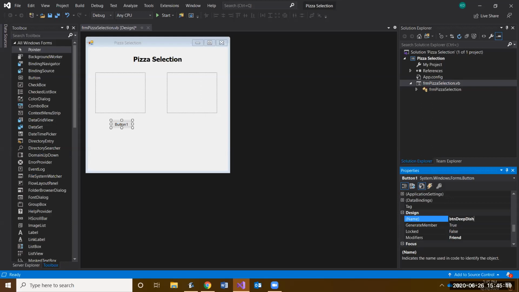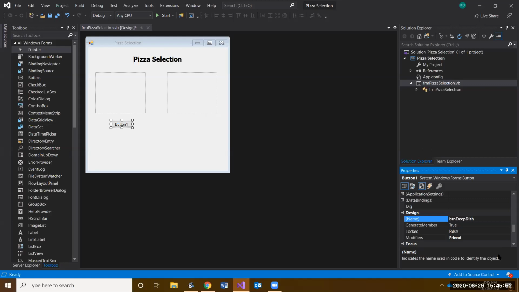And that's important because as you're writing code and you're writing code to make it functional and event driven, it's great when you have the appropriate name for the object, so you'll know which object you're wanting to have your program access or select or basically perform a particular task. So it just depends, okay? So it's important that you do that. So now we have given it a name. So it's called BTN Deep Dish.